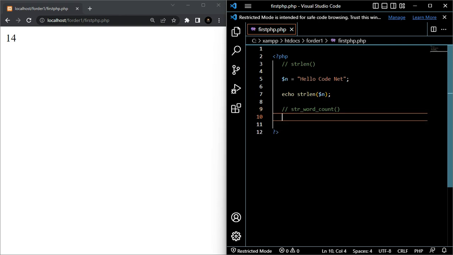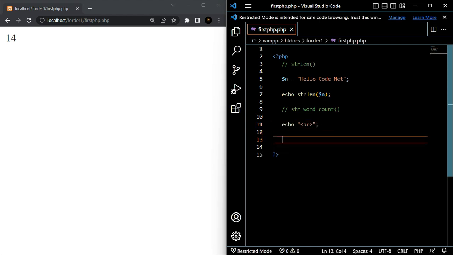Let's implement a line break for the next statement to print on a new line, and we say br to do the line break. Let me copy this statement because it will be used again as I represent the next function that can work with strings.